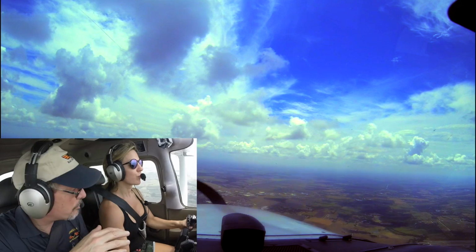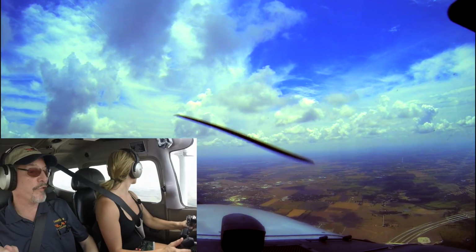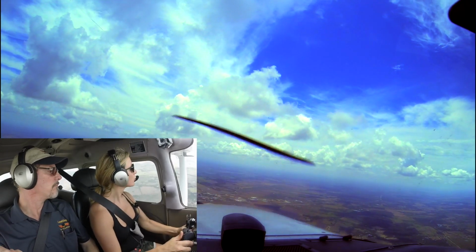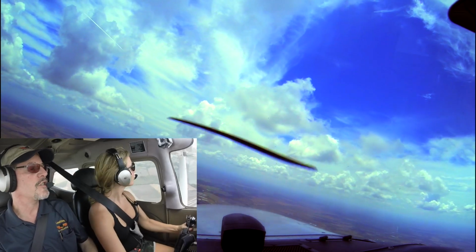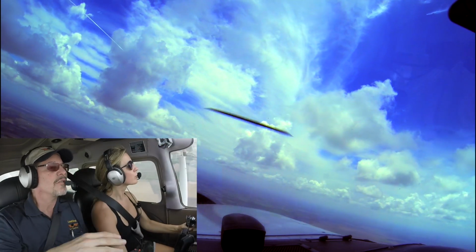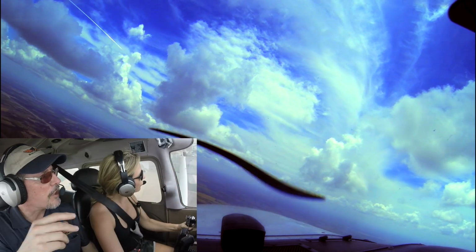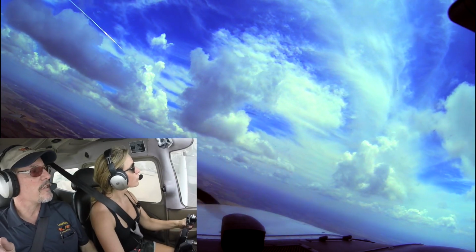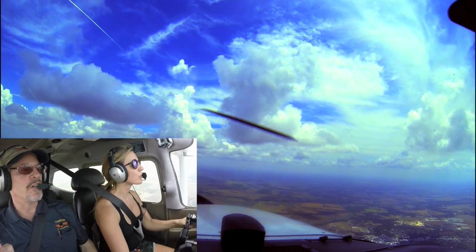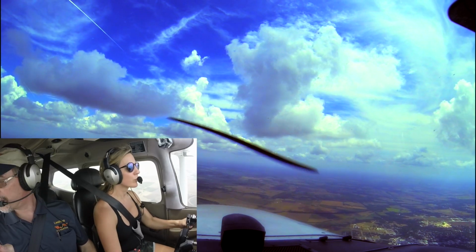Okay, and let's go ahead and pick up your left wing, make a little bit of a left turn, and we'll go toward the highway for a second. Very nice. Good job holding the altitude. And as you're in the turn, just make sure that the nose doesn't go up or down, and that'll help you hold your altitude. Keeping your eyes outside, looking for traffic, looking at the landmarks. Okay. Level out right there. Very nice, Stacie. Okay, we've gained a little altitude, so just make a small correction.